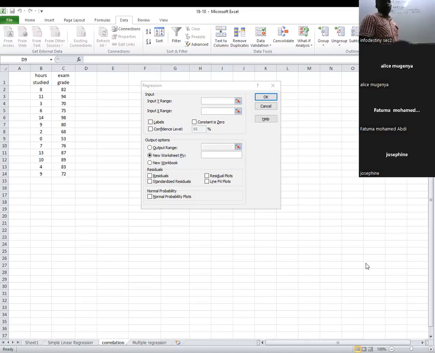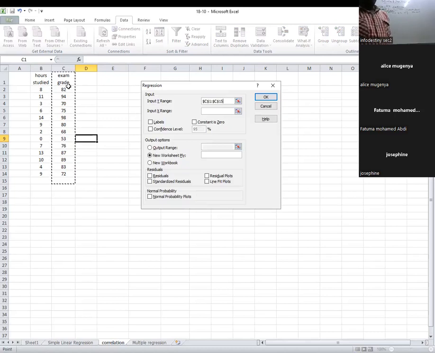Okay, sawa. So I think now all of us understand. So what we can do, I will select the what? I will select the dependent variable. So in the dependent variable is where we select what? That is where I have selected, and then you make sure that when you select your data set, you don't have missing values. Don't leave it such that in the middle you see a cell that is empty. Make sure that there are values in all the data set. So I've selected the dependent variable.